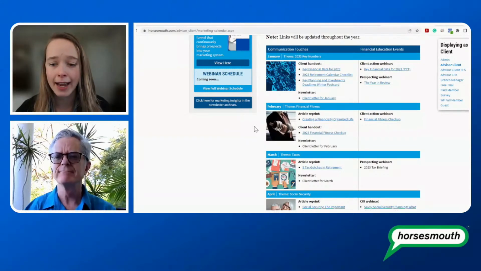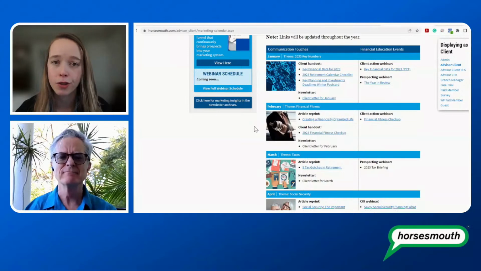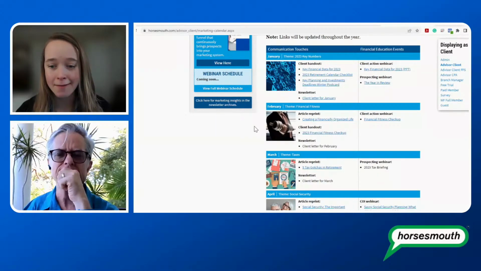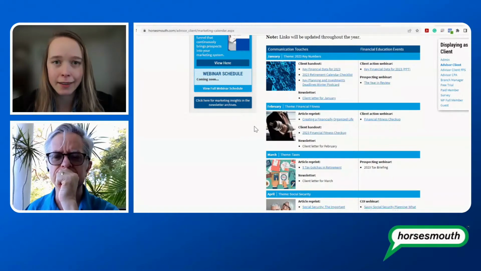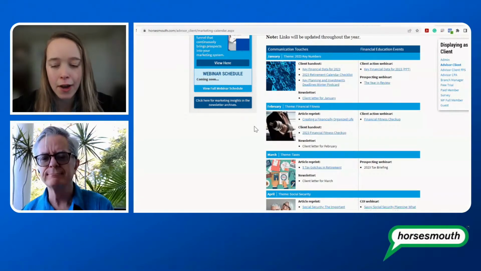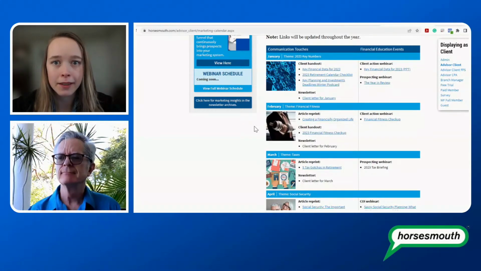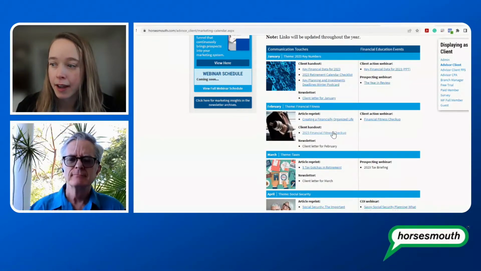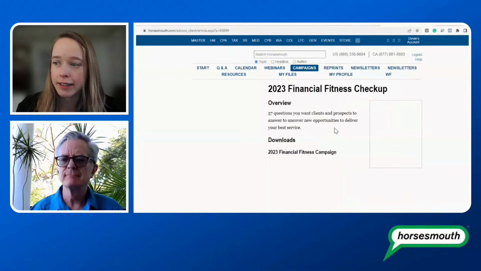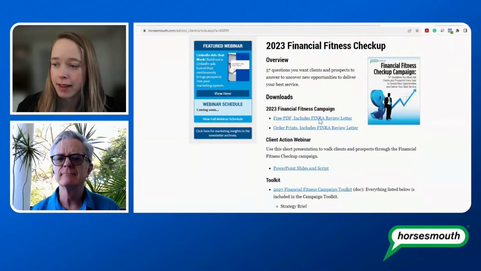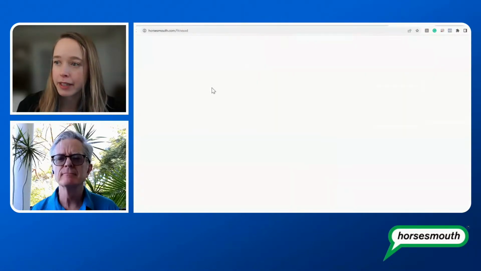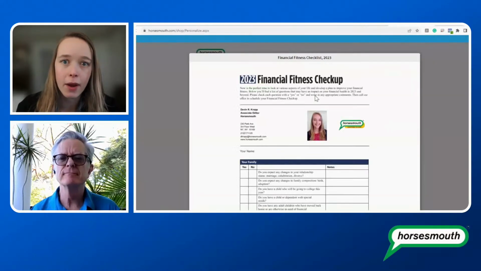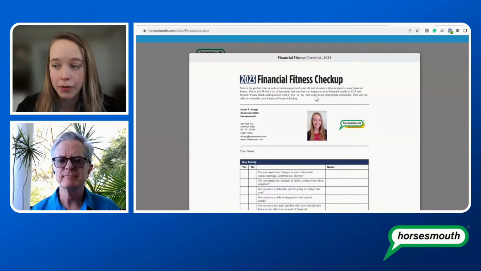And then we also have a handout that goes along with that, which is our financial fitness checkup. This is like their financial physical for the year, if you will. It's a checklist. I think it's about 60 questions, yes or no. They can fly through it pretty quickly where they go ahead and check off. Let's click on it here so I can actually show you what it looks like, the PDF of it. It's really quick for them to go through, but it identifies the areas that they want to discuss more with you for this upcoming year.